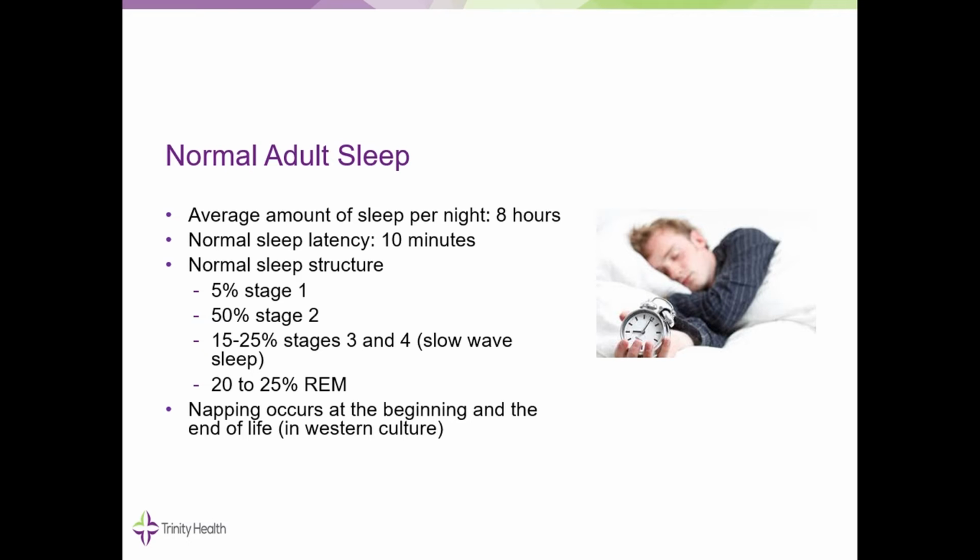Normal sleep structure is broken down into stage 1, stage 2, and then stage 3, or stage 3 and stage 4, lumping stage 3 and stage 4 together into the deeper stages of sleep, and then what we call REM sleep, which stands for rapid eye movement sleep, and that's when we're dreaming. Now, all of those stages of sleep are important, but it's those stages 3 and 4 that are the very restorative stages of sleep for us.